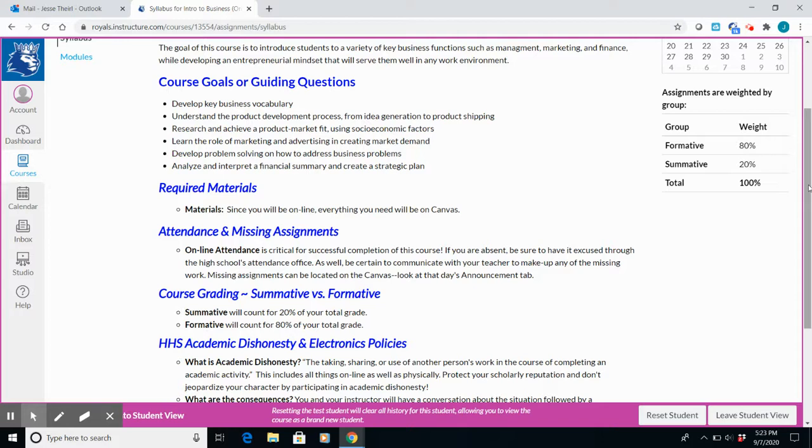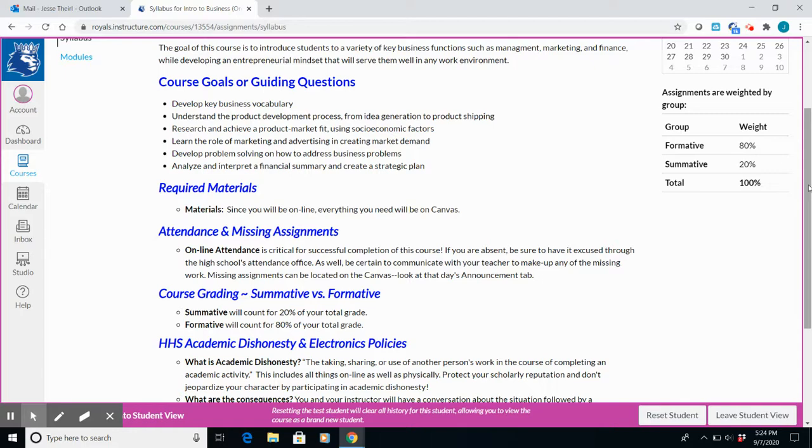As far as our attendance, you are expected to check in daily, whether that's in the morning or afternoon. You just have to make sure that you get the work done. Now, keep in mind, I am accessible during this time. So the best way to get a hold of me is a simple email. Tell me what questions you have, or if you just want to do a Google Meet, let me know, and we can meet on the Google Meet, or if it's a simple question, I can just answer it through email.